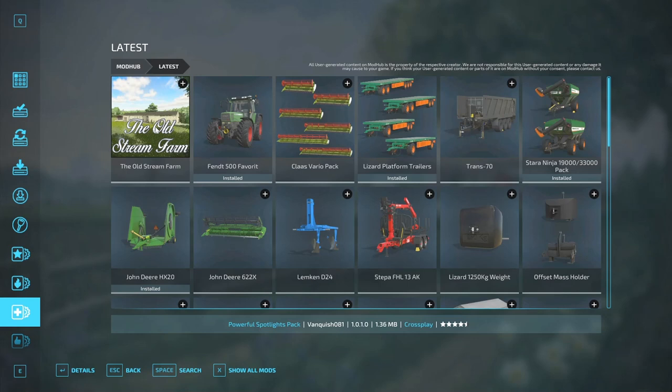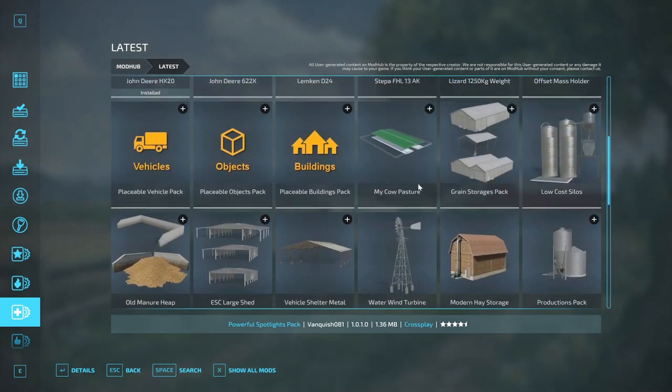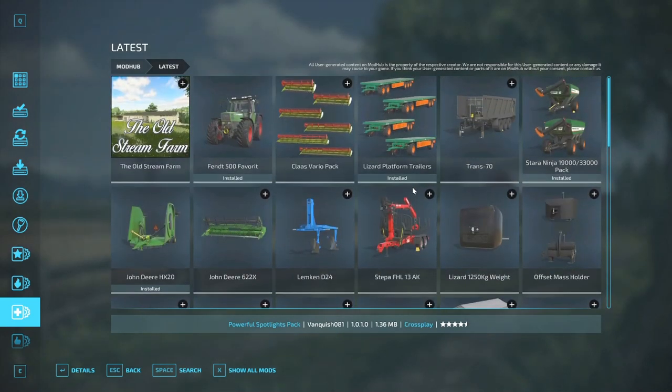Definitely update your old save and start a new profile so you don't have to mess with any other issues. Thank you so much to BlackSheep Modding for the update. Love the map. And thank you all modders for just continuing to add all this cool stuff to make Farm Sim 22 a beautiful game to play.